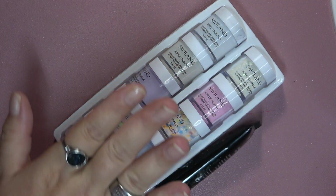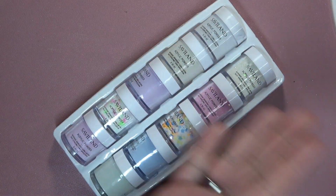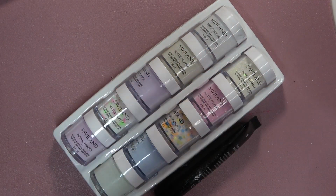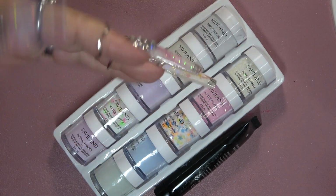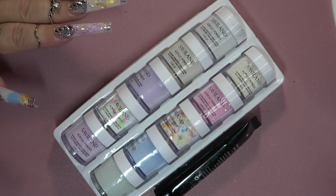Get you guys this acrylic set. I will link the link down below. Really great acrylic set. Like I said, I've always really enjoyed Saviland. The acrylics go on really nicely. Everything looks great. 2 thumbs up for them.